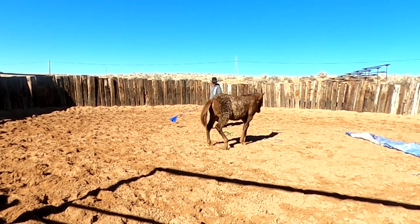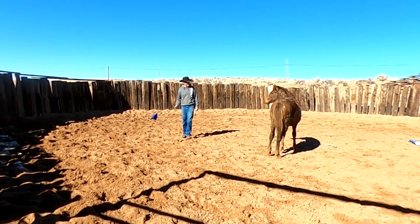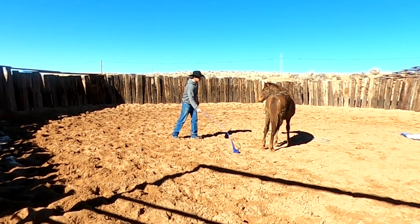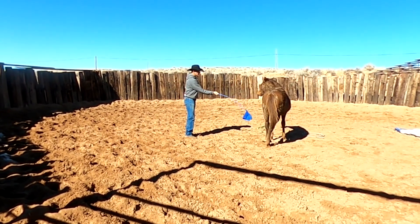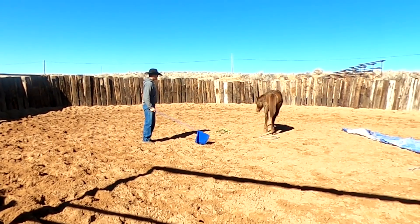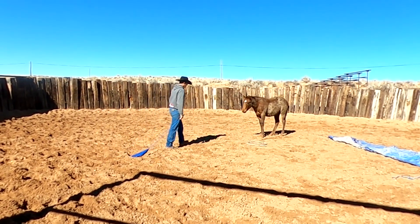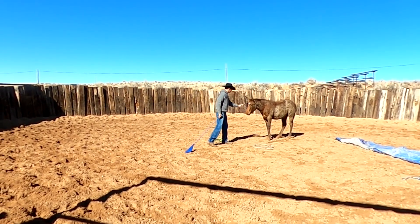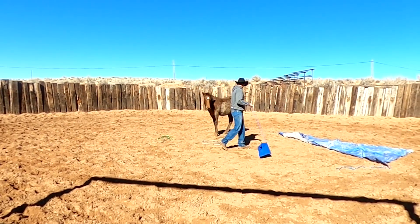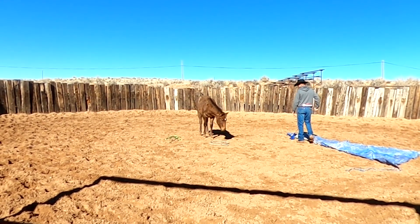This foal is getting picked up next week — I think Tuesday or Wednesday. Devin will be coming to pick him up. Devin is from Nebraska. He realized the rope was there — he can see and knows what's around, kind of stepped over it. So he's paying attention to Henson, but he's also paying attention to all the things around him. Now he's curious about the rope.